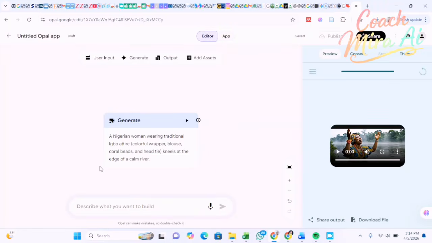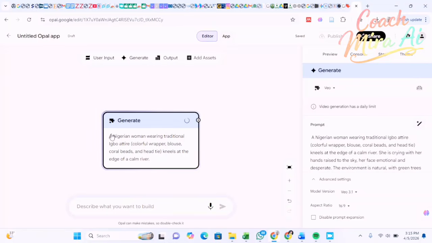Okay, now if you want to delete the previous video that was displayed, if you want to delete your previous prompt, all you need to do is click here, just click on the box right here. As you can see, I just click on it and the previous prompt which I typed here was displayed here. So you can just highlight and repaste your prompts.